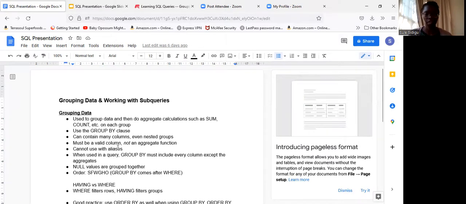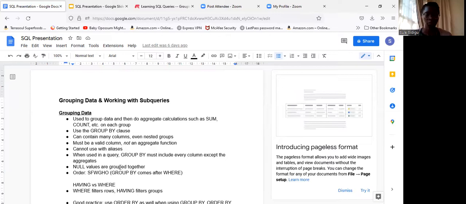So for example, you can't use the aggregation in the group by itself, and also cannot use aliases, just the actual column names. And we'll look at an example from the book. When it's used in the query, group by must include every column except the aggregates themselves. And something to note is that null values are grouped together.